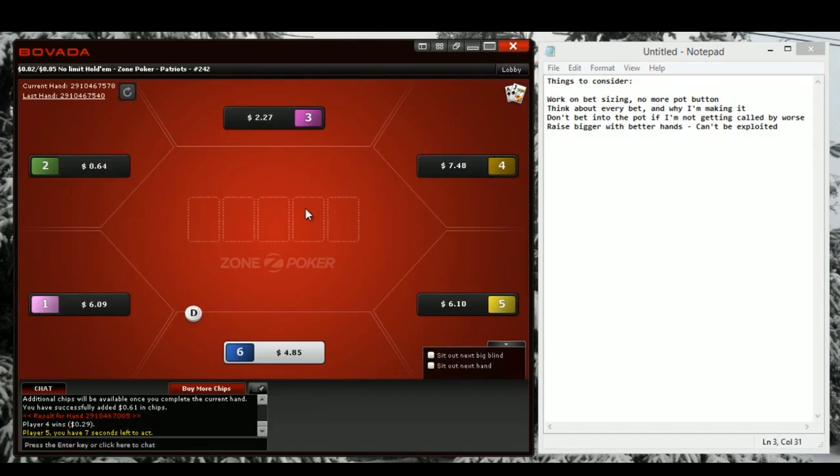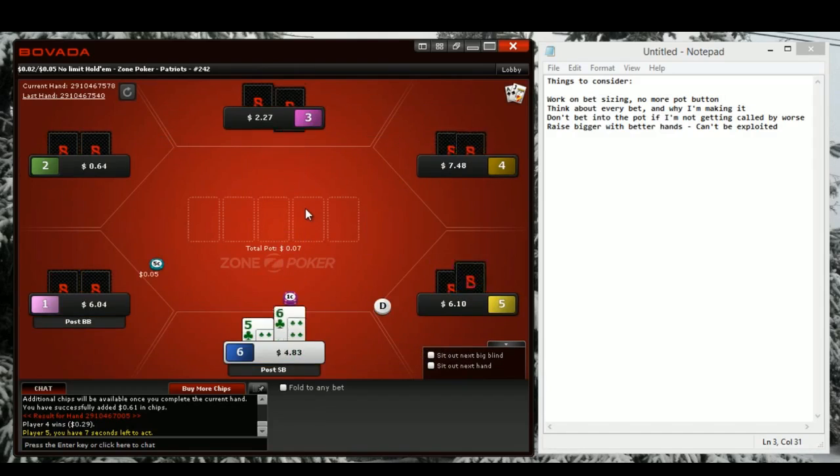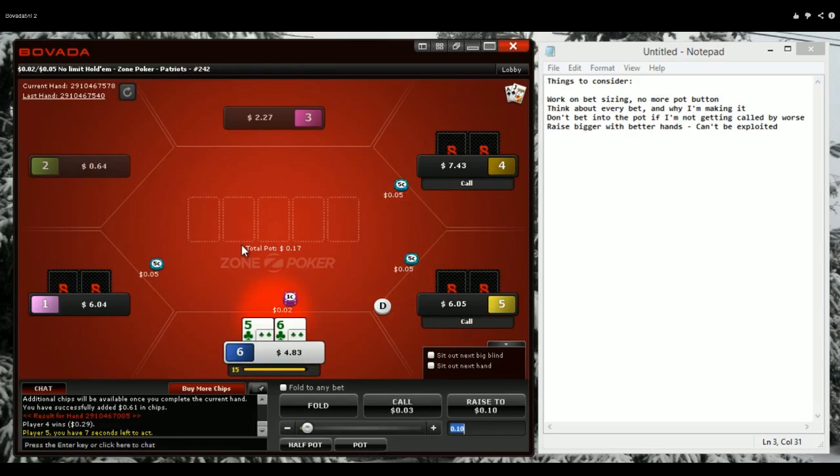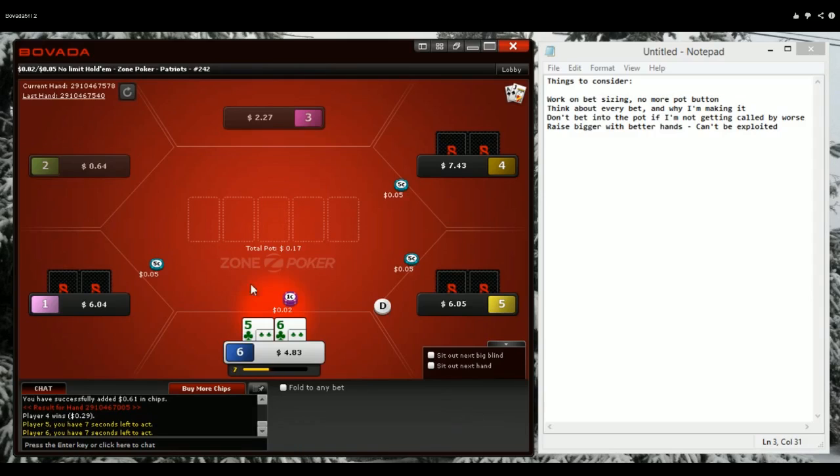And it's good that you actually keep stack sizes in mind as well sometimes. Okay, this is a pretty good hand as well. So we have 5-6. You decide to raise it up, which is fine. The hand is great post flop, right? Same with the 6-8. So a raise here is fine. We can represent an ace if an ace comes. We thin down the field to probably one caller. Big blind is gonna fold often.